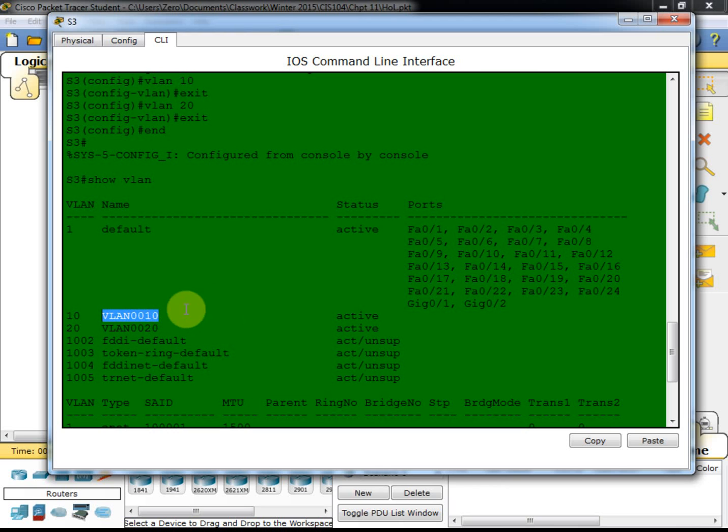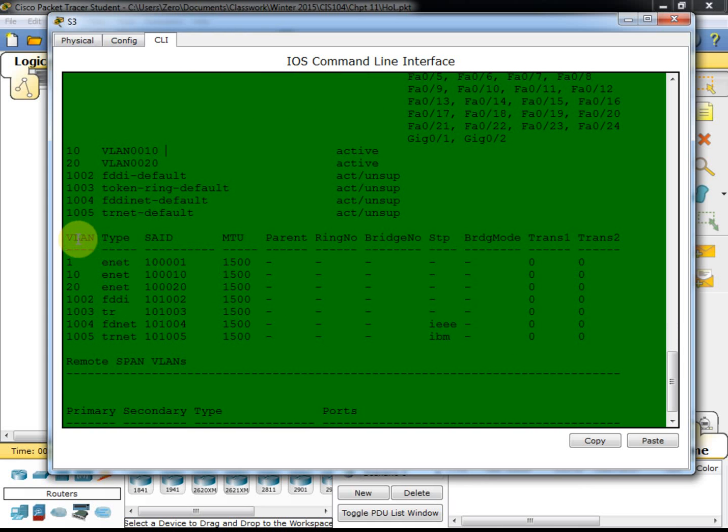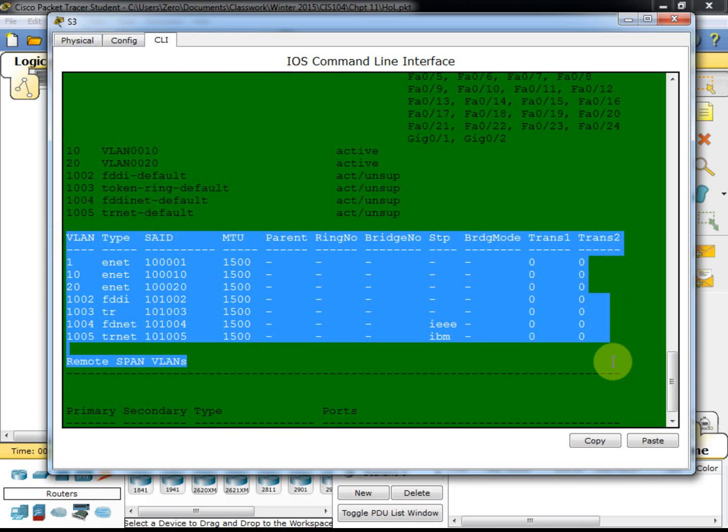So we didn't customize the name or specify a specific name for those. If you're in a real production environment, this might be the department that you're going to use that VLAN for, like marketing or sales. It could be a geographical location, West Wing, something like that. We also get a whole bunch of additional information down here.